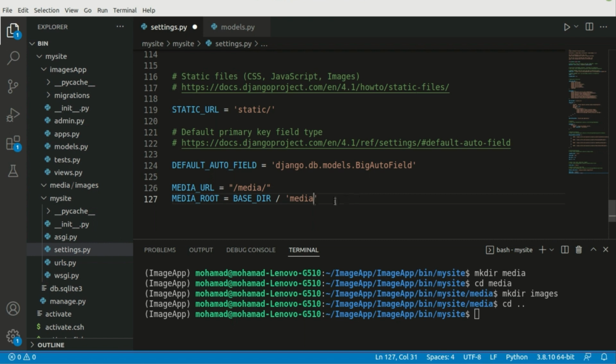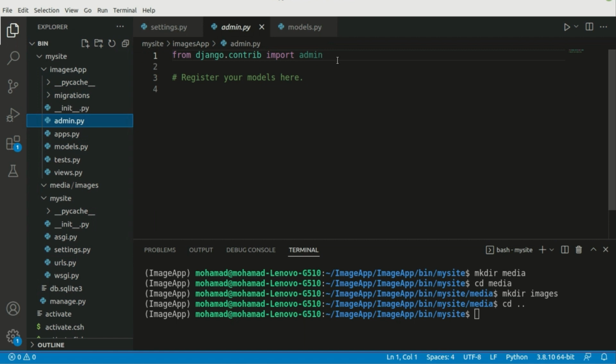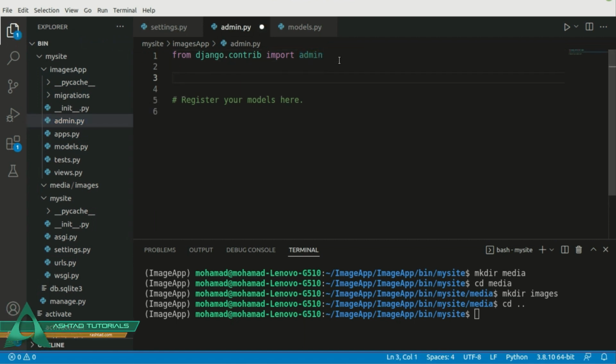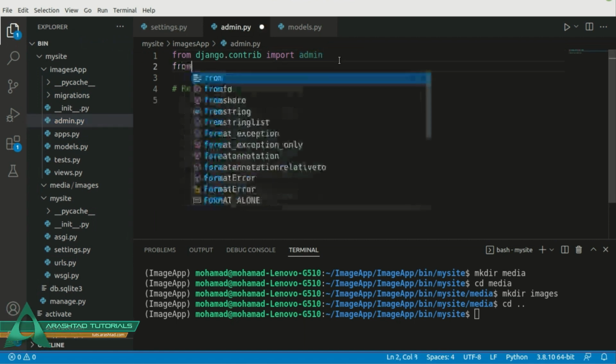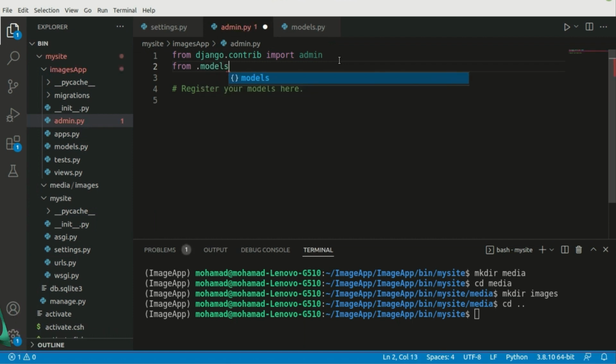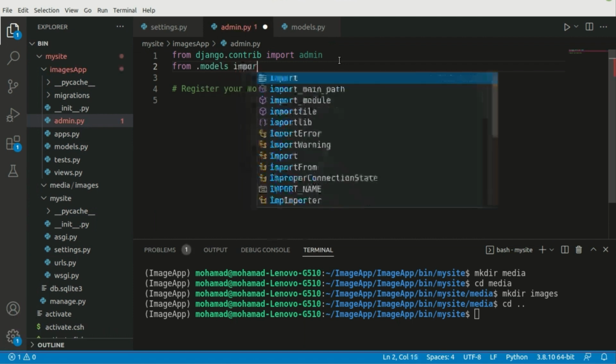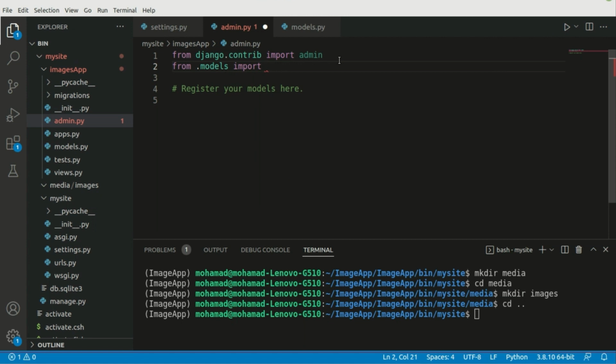Now to continue, don't forget to save your settings.py, and now we will head over to our admin.py inside of our app folder, which is here, images app folder. So admin.py, and here we're going to import our models. So from .models, we're going to import Posts.